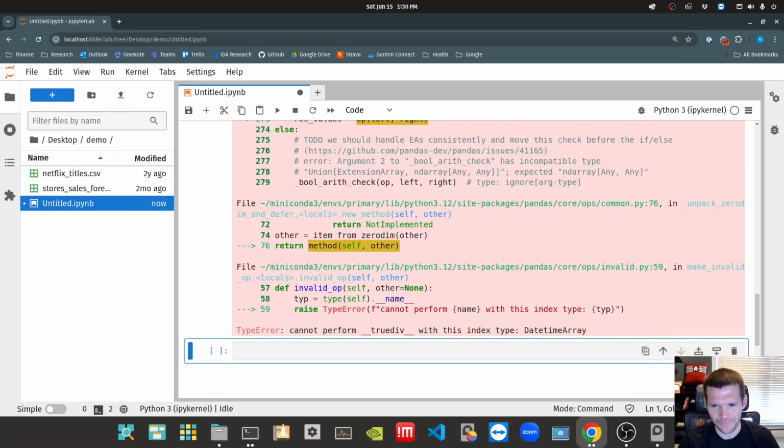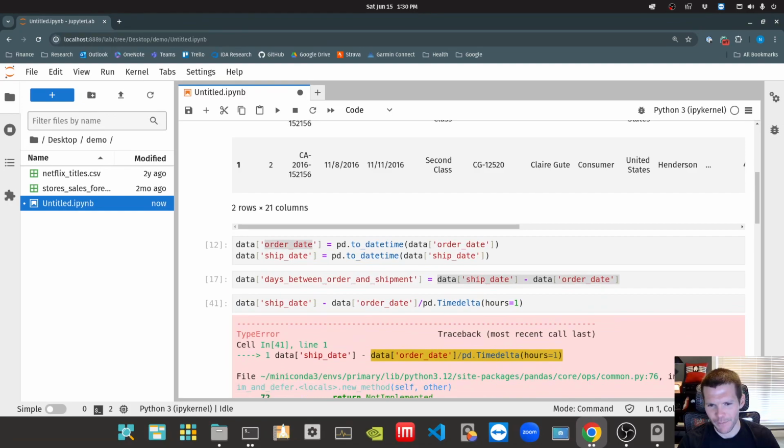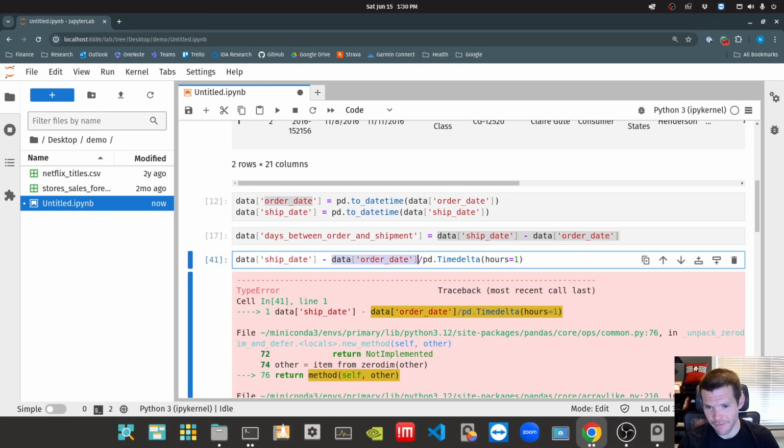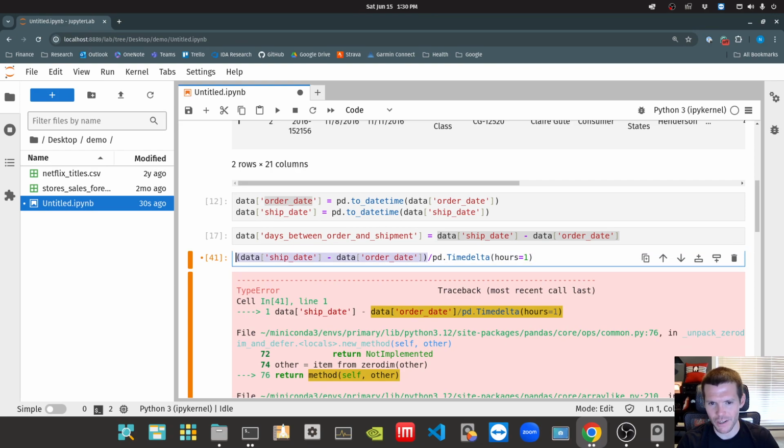It's first dividing this datetime by that timedelta, and you can't divide a datetime by a timedelta. So without the parentheses, it tries to divide the datetime by the timedelta, and then subtract that from ship date. That's not what we need to do. We can only divide a timedelta by a timedelta. So I need my parentheses to say first do that subtraction that returns a timedelta, and then that division will work.